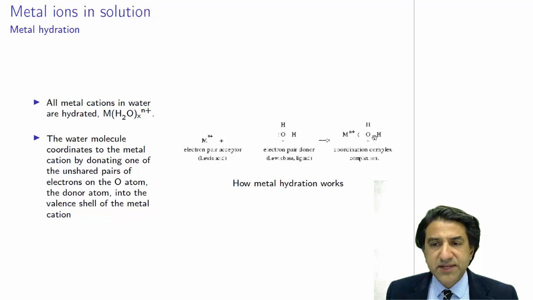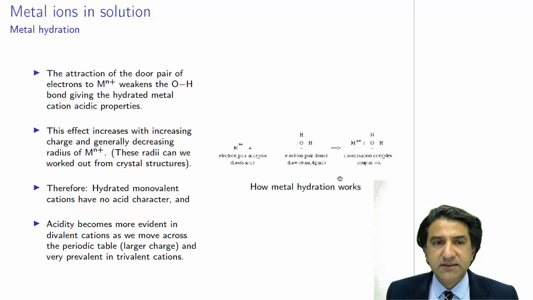Now, whenever the oxygen has only a limited amount of electrons in play in its valence shell, so if you start taking electrons from the oxygen and they go towards the metal, something is going to happen to the other bonds, the OH bonds. And in fact, what happens is a weakening. These OH bonds get weakened by the formation of this metal oxygen bond.